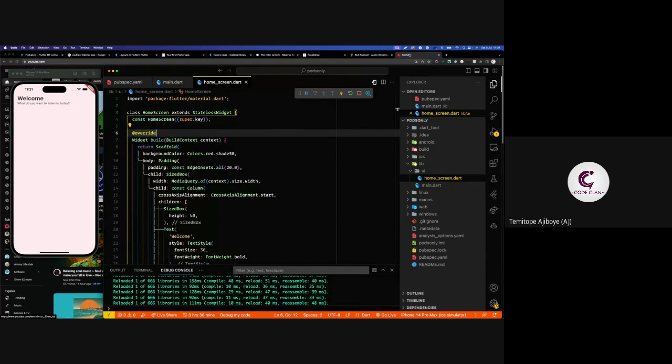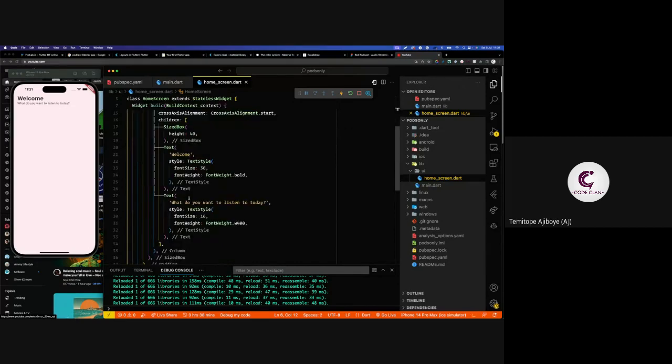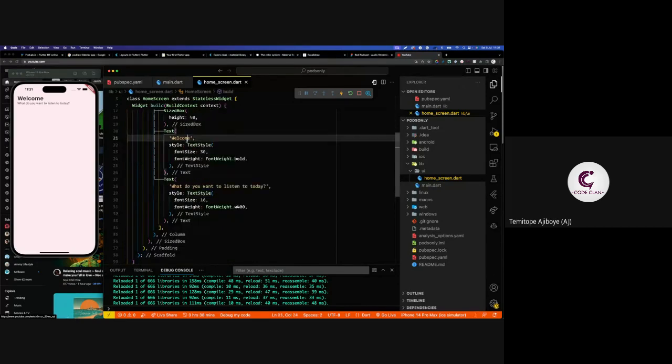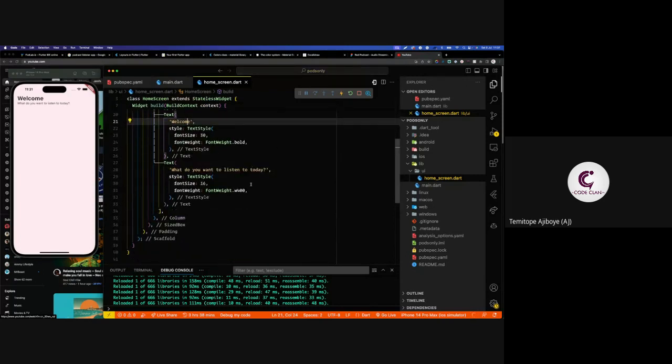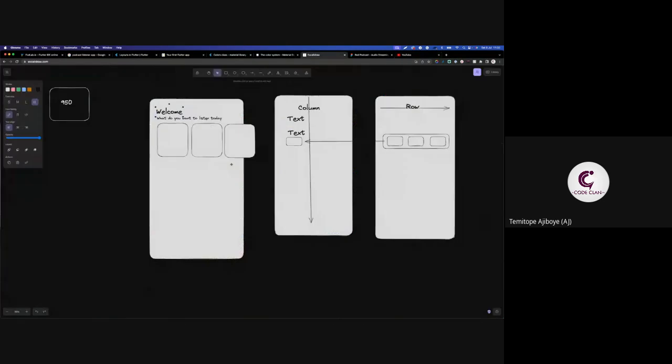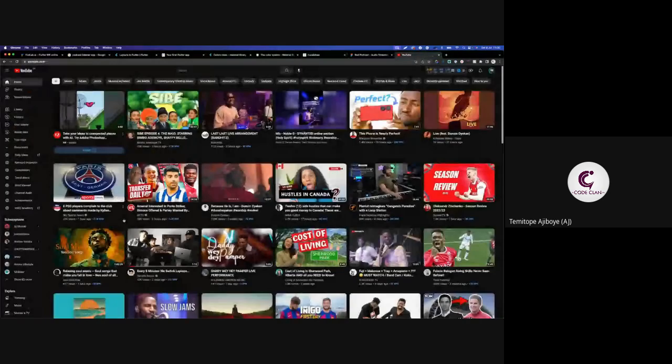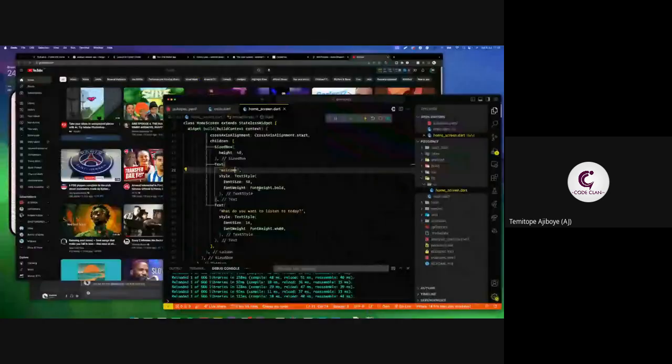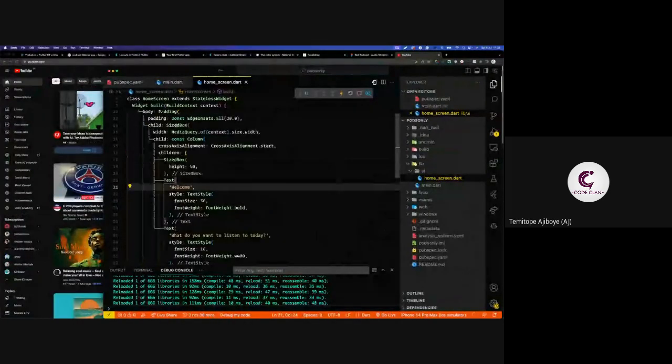Now that you understand layouts, so I talked about the column. Now let's talk about the row. Remember in our UI design, we have these boxes. So how do you do that?